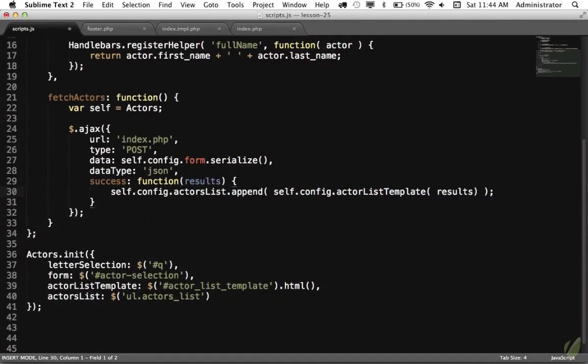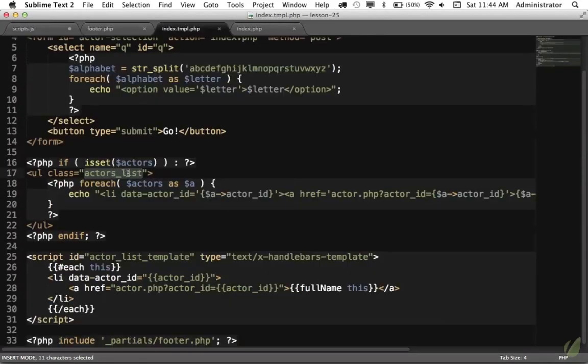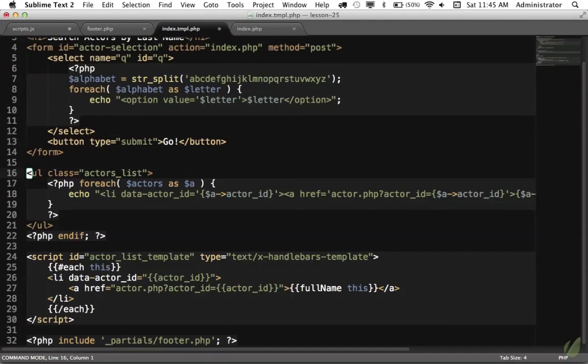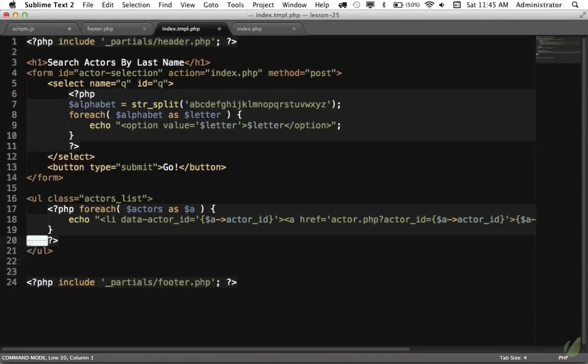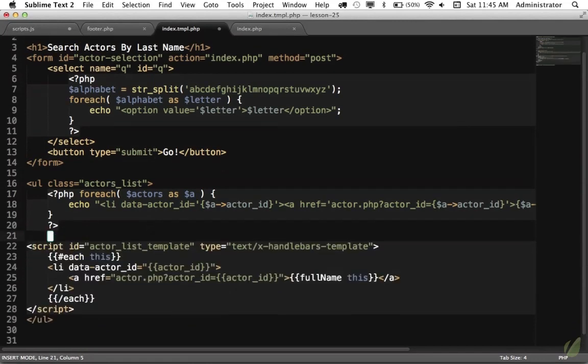We know the results are right. We know that we're appending it to the actors list. And if that's not happening, it means something's wrong with the actors list. And again, we come back, it's because the actors list is kind of optimized for this PHP right here. So if actors isn't available, it doesn't get created. So now we know that we do want it to display. So I can remove this PHP entirely. And now, once again, we can take our script and put it back within the UL.